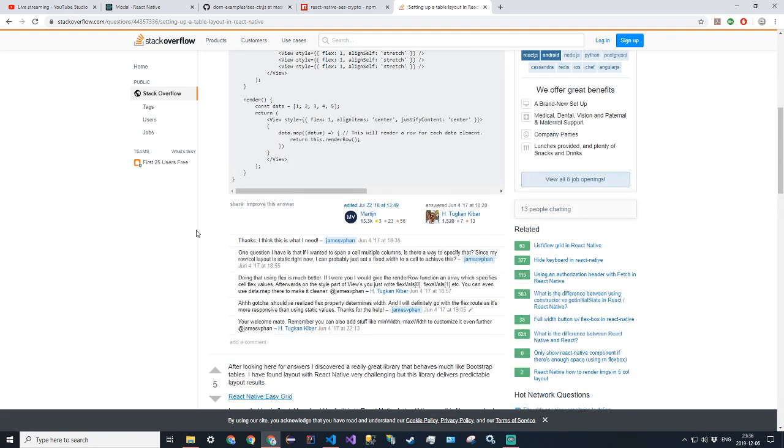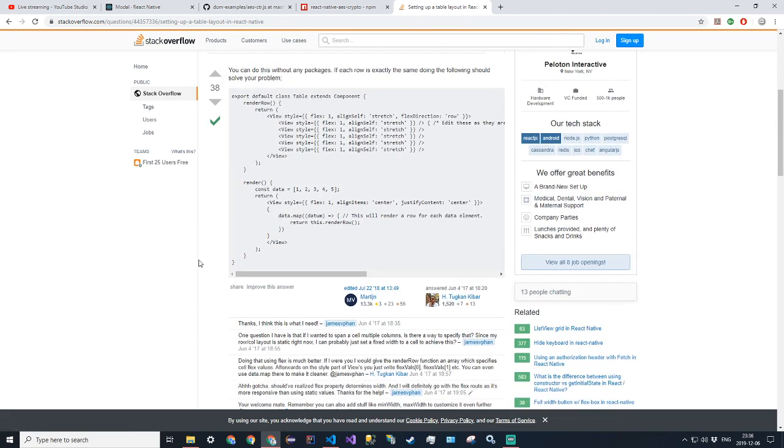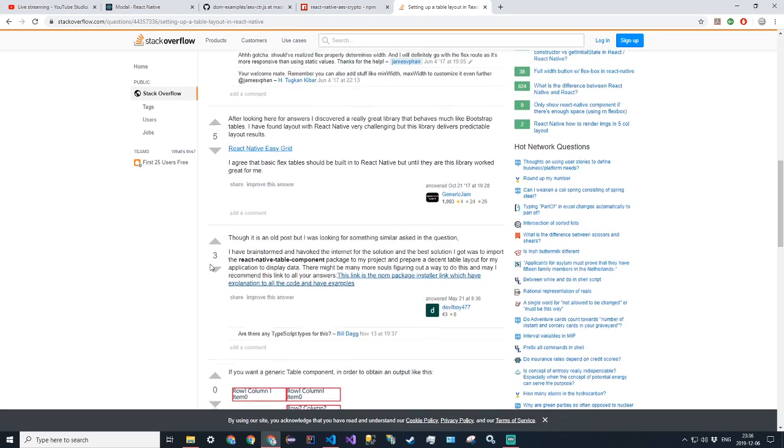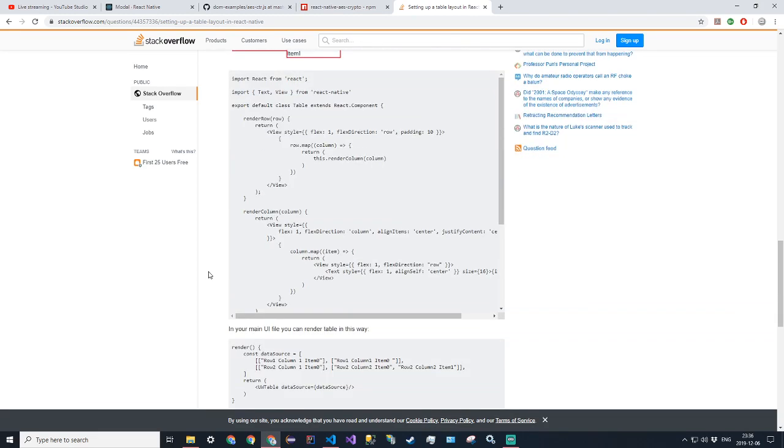I guess I don't need a table. Render. Yeah, I guess I don't need a row or a thing.